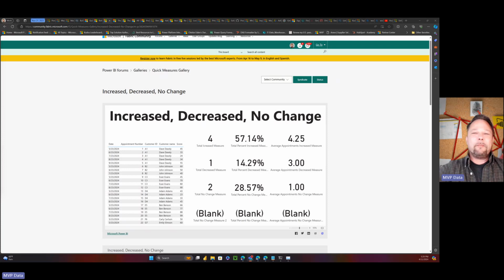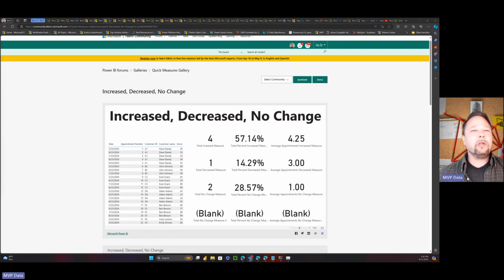Yay! Now that the Definitive Guide to Power Query M is done, and I'm still working on the Power BI Cookbook, third edition, that's up next, but it's removed a lot of the stuff on my plate that's kept me from doing other things. One of those is participating in the forums and getting ideas for quick measures that way, which is where most of the quick measures come from.